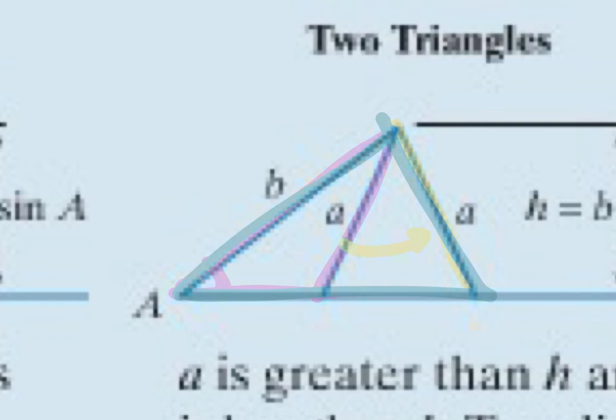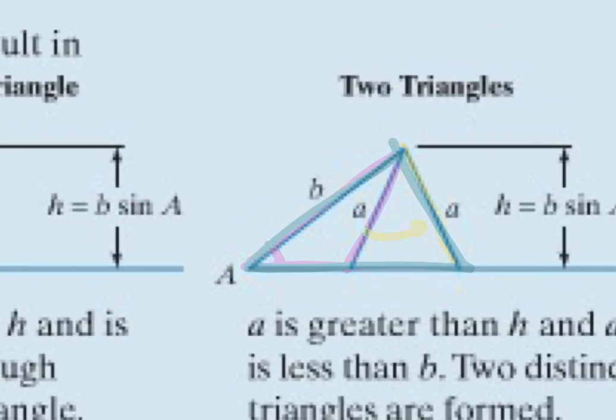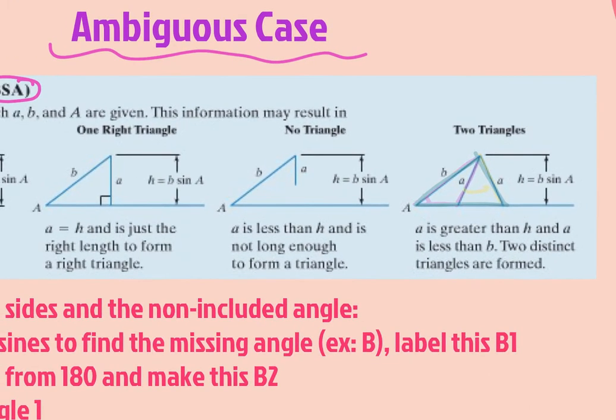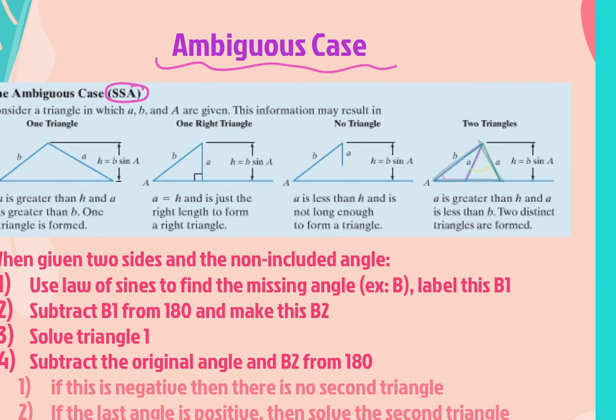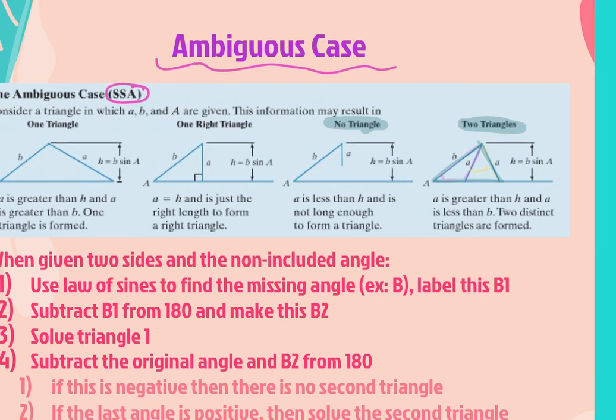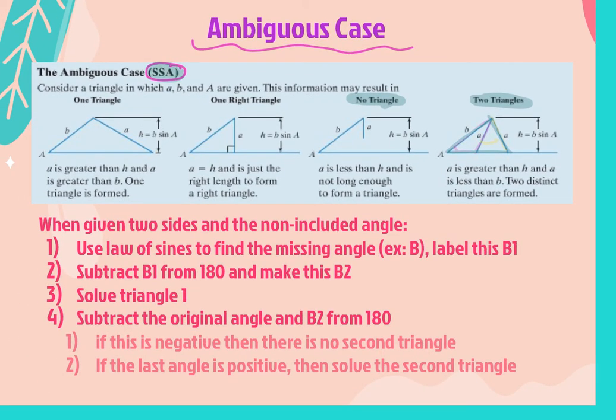So this ambiguous case has three outcomes. One is it has one triangle like you already are used to. Two, it has no triangle, which would be a no solution. Three, it has two triangles in which you'd have to complete both triangles. So you're going to end up with 6 parts to your answer. The missing parts for triangle 1, the missing parts for triangle 2. So that's the catch about law of sines. And again, it only happens if the information given is two sides and the non-included angle.